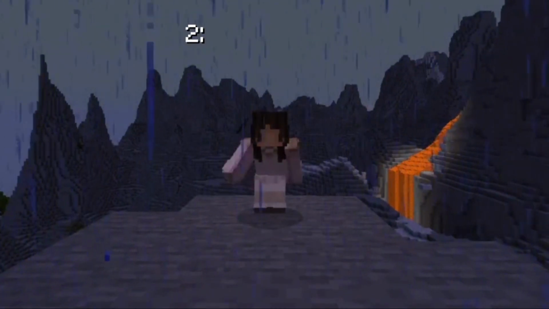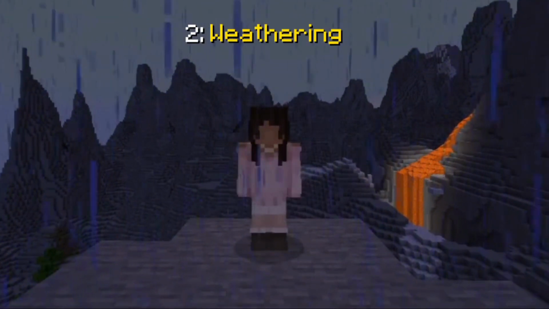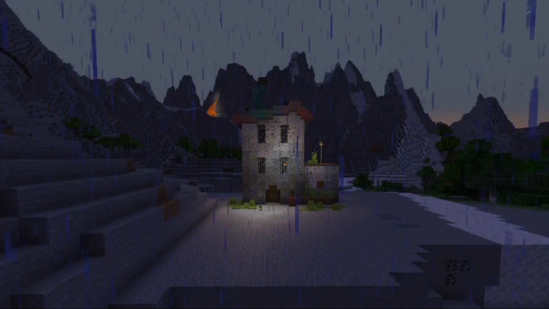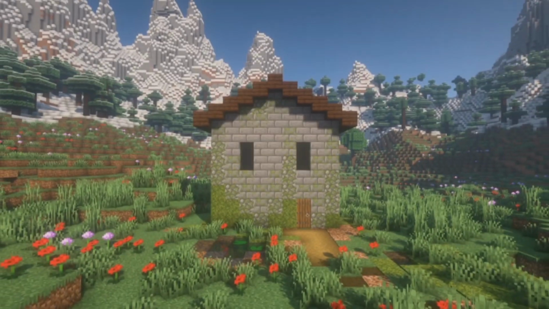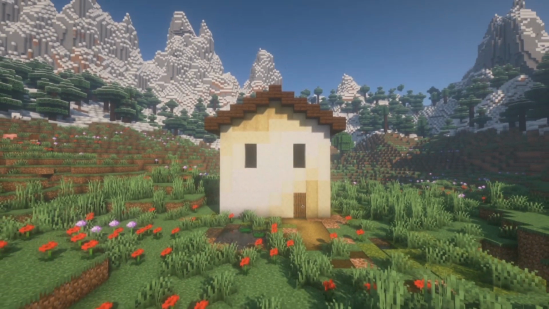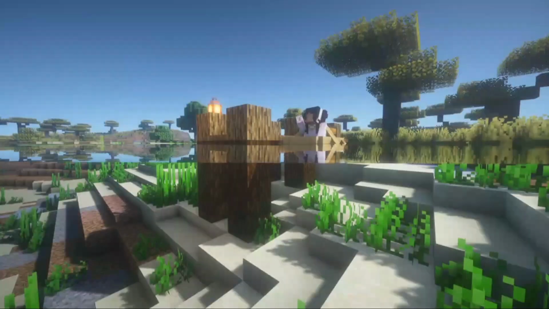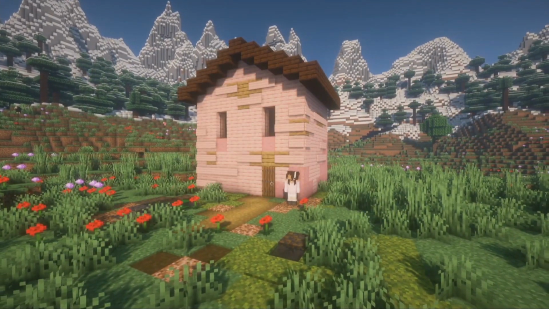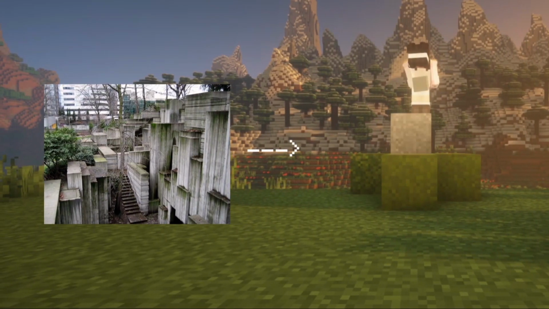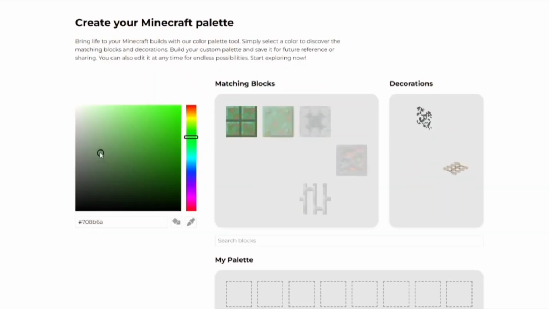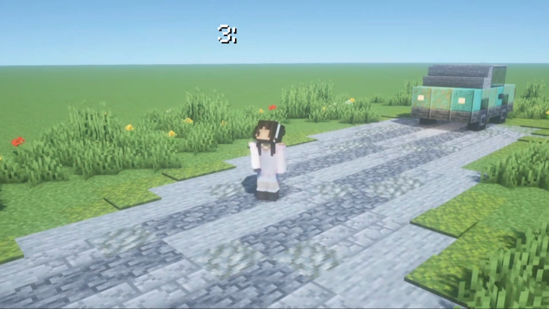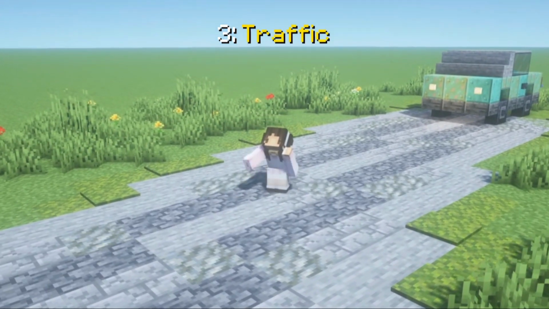So find reference images of what you're trying to emulate and build accordingly. The second thing you should consider is the weather something's experienced. Just think about literally anything a building can have and add it. I'm talking moss, discoloration, stains, swelling, efflorescence, water damage, and even peeling paint. Finding accurate block matches to what you're trying to make can be tricky, so this is where the block colors side comes in handy.